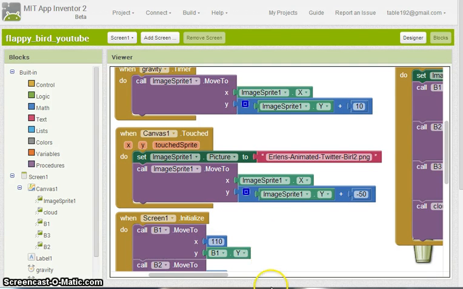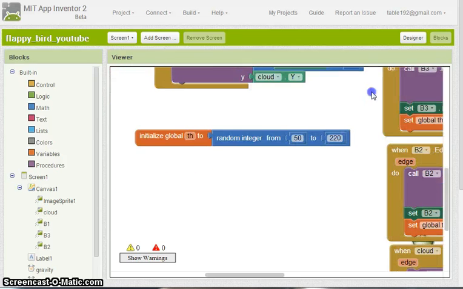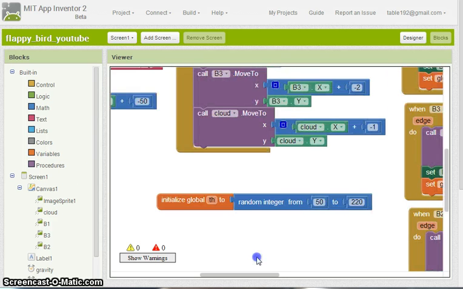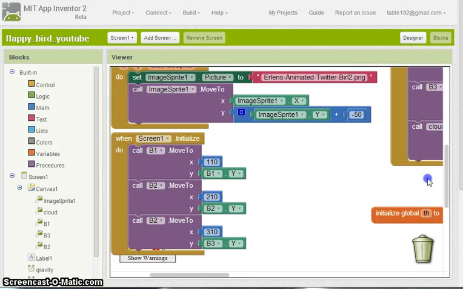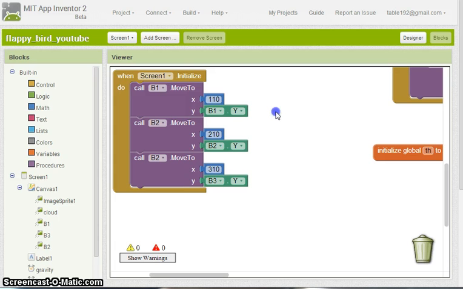Alright, so today I'm going to show you how to change the width of the canvas to fit the phone, since a lot of you guys are asking how to change the width of the canvas to fit the size of the screen. Now I just set it to a preset to make it easy, but you guys are asking for it, so here I am going to show you how to do it.